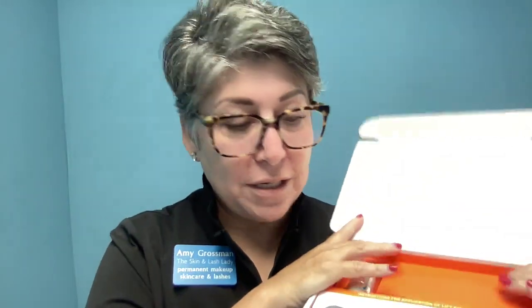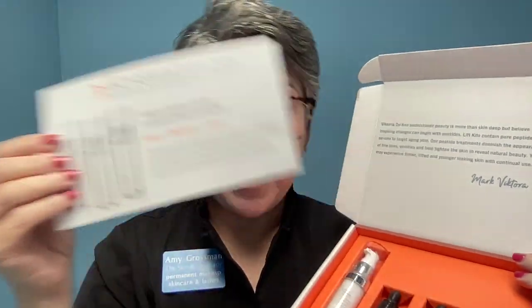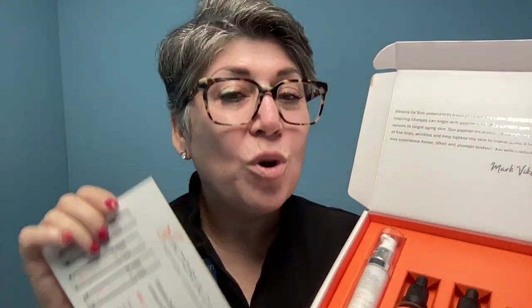When you get your kit, the kits come in 3 strengths: mild, medium, and ultra. Most clients will start on the mild or the medium. If you have rosacea or you're coming off a long-term retinoid use, you are going to be using the mild. Usually I start everybody on the medium, and I'm on the ultra because I've been on the kit for quite some time. In your kit, you'll see there is a card that explains the mild, the medium, and the ultra, and that's only one product.